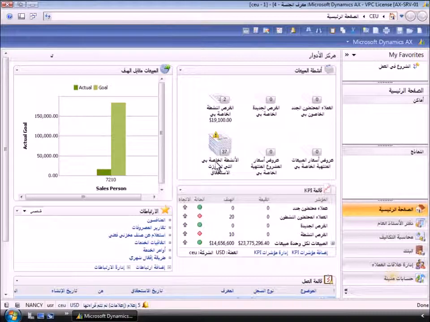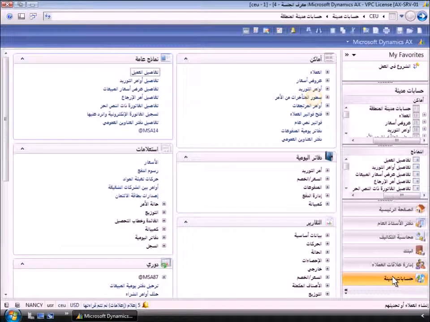You can see here the UI in Arabic. Robust localization support enables Microsoft Dynamics AX to support companies that want to expand into new markets while maintaining visibility into operations.